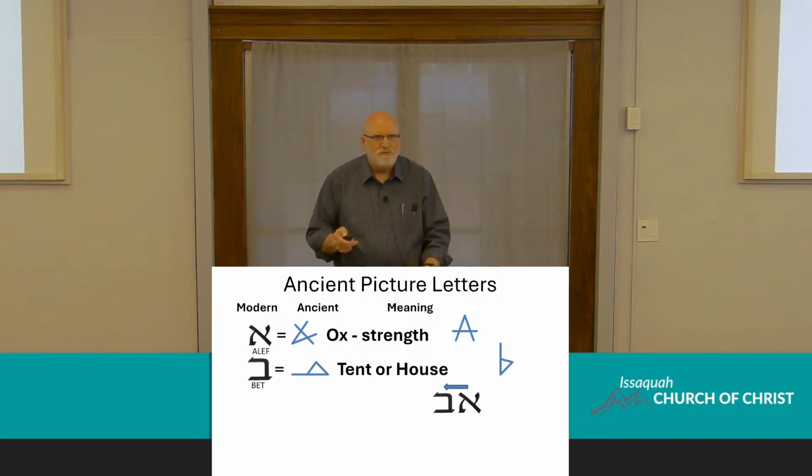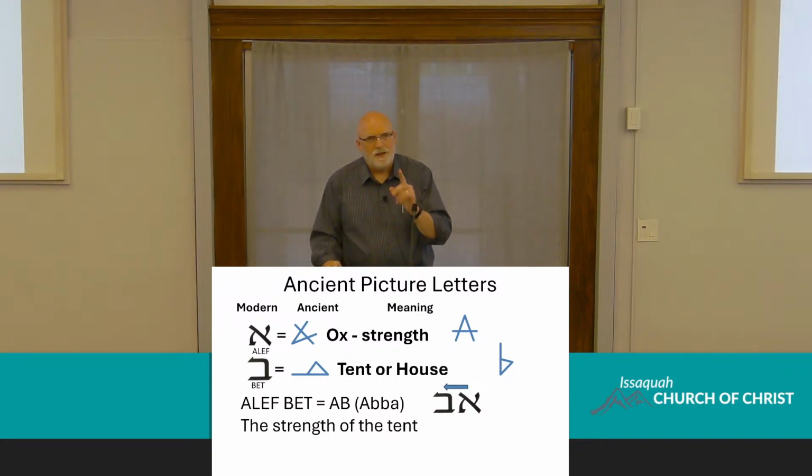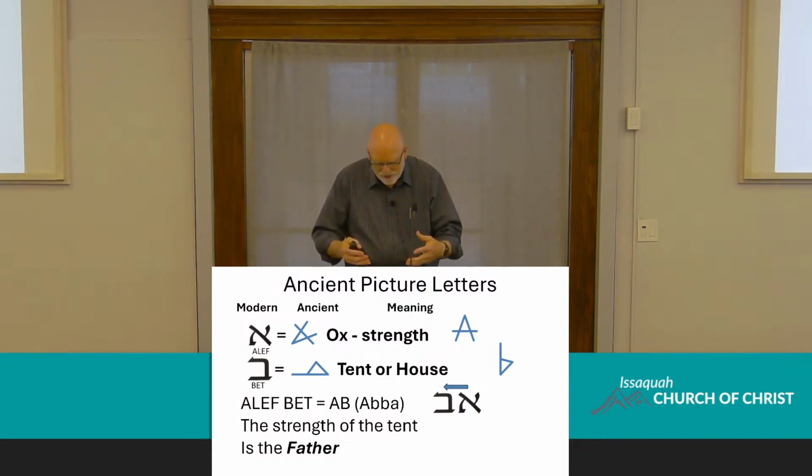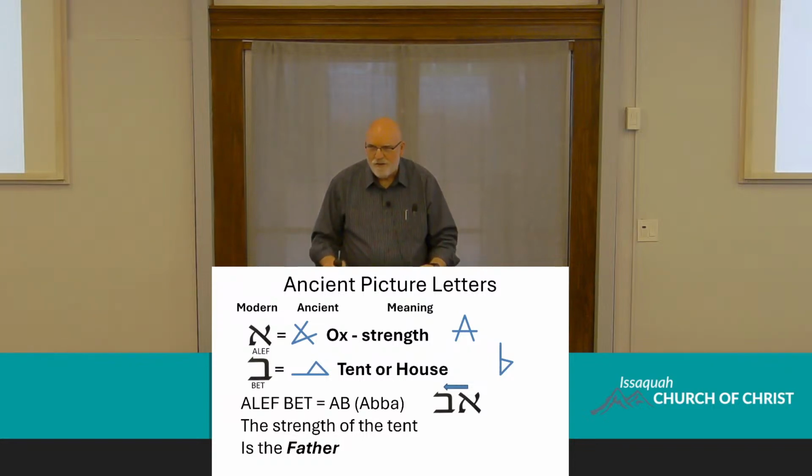So when I put Aleph and Bet together, and again, you're reading from right to left there, that spells Abba. And Abba is Father, because Abba is the strength of the tent. The strength of the tent, the strength of the house is the Father. And so, listen, I think that if you learned the Hebrew letters and the pictures that go with it, you could probably almost read your Hebrew Bible just by picking out those letters. And interesting to me as well is that Aleph and Bet are the first two letters of the Hebrew alphabet. And so at the beginning of the alphabet is the Father. The Father's there. When you start writing it out, he's there before you.